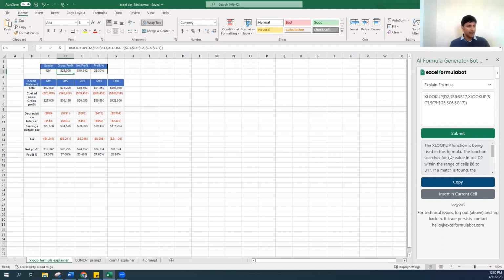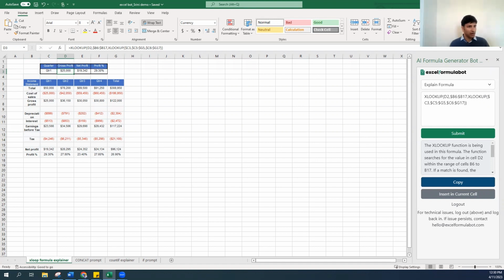Okay, great. It says the XLOOKUP function is being used in this formula. The function searches for the value in cell D2 within the range of cells B6 to B17. Okay, great.